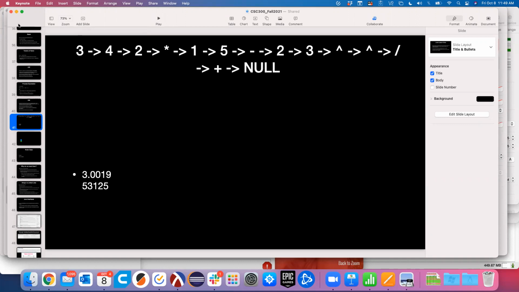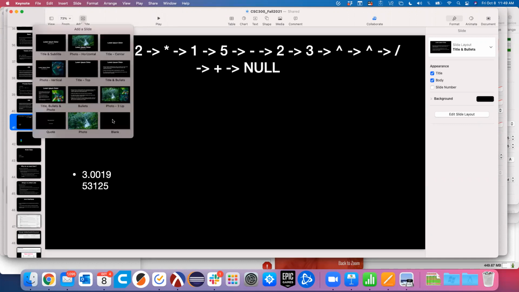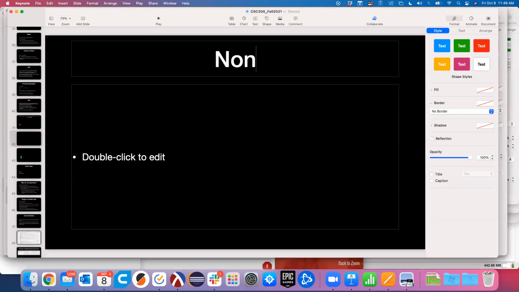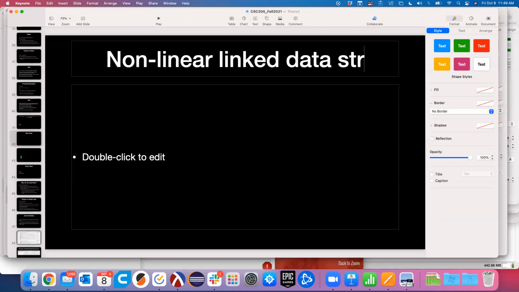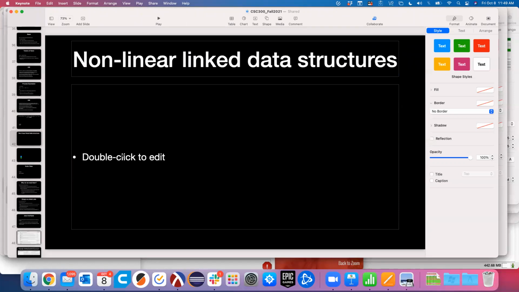All right, so let's look at binary trees. So really, we're talking about nonlinear linked data structures. And this is maybe a fancy-ish way of saying that the next node can be more than one thing. You don't just have a node that links to exactly one other node. You can link to, in the case of a binary tree, 2 nodes, and in the instance of an n-ary tree, any number of nodes.